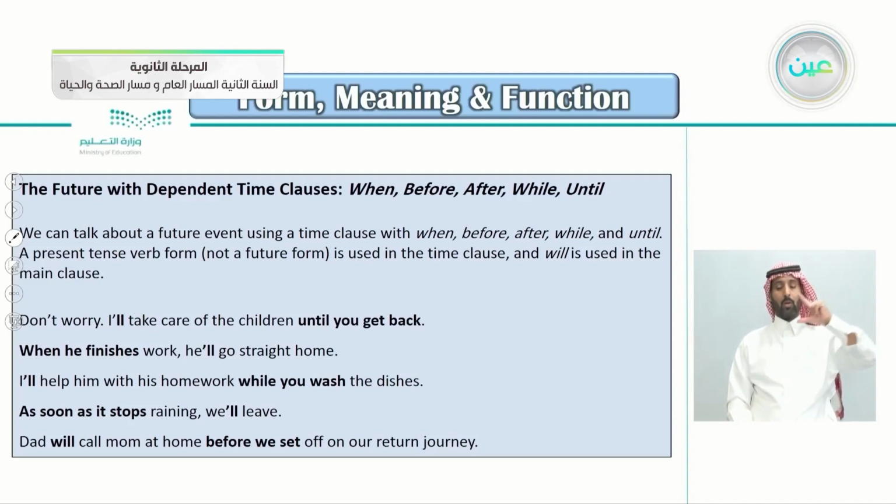Again, we can talk about a future event using a time clause with when, before, after, while, and until. A present tense verb form, not a future form, is used in the time clause. And will is used in the main clause. So in the time clause, we use the present tense form, and will is used in the main clause.